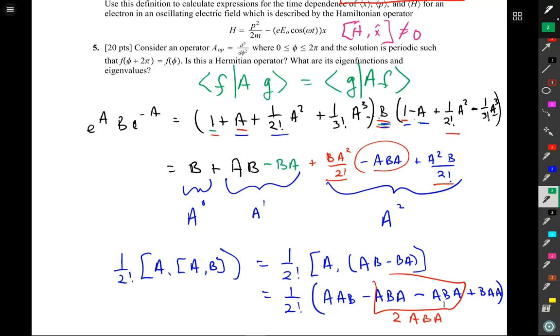Also, what you wrote up there, the f A g equals g A f. Why wouldn't it be setting it equal to A being on the left side? It's fundamentally the same thing. It comes out to be the same thing. That was just the way that I did it in my solution. So you're just taking the Hermitian conjugate of the entire thing so that it flips it left, right? Okay.